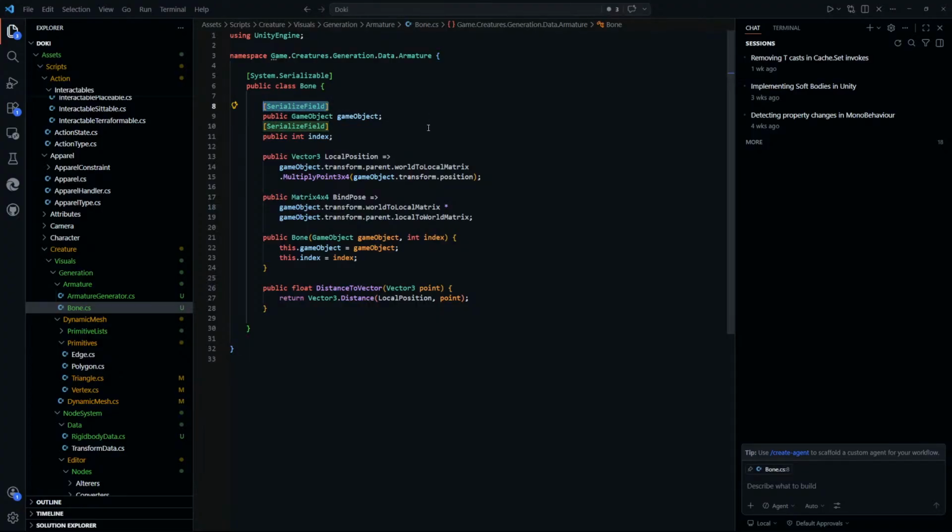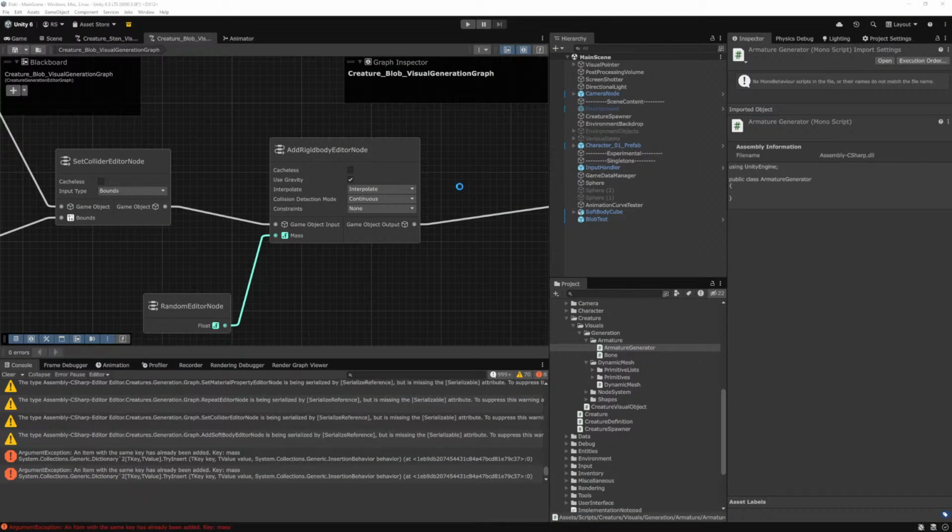PG King asks, does the tag serialized field just expose the variable in Unity, or is that another thing entirely? It does expose it in the editor. Honestly, I'm a little bit afraid to say too much because my knowledge of this isn't too great, but it also makes it possible to serialize the variable or the property when we store it in a scriptable object file.